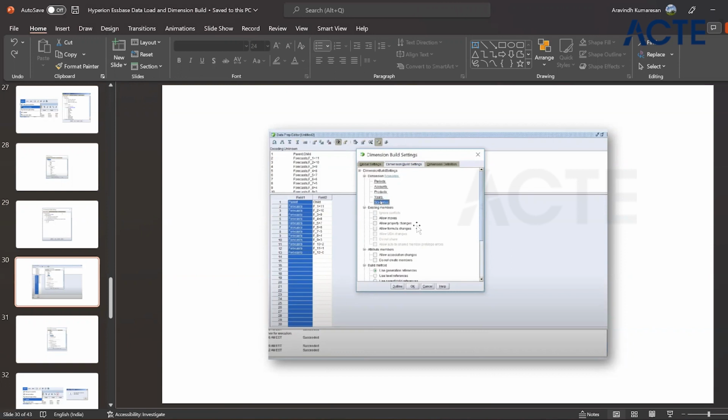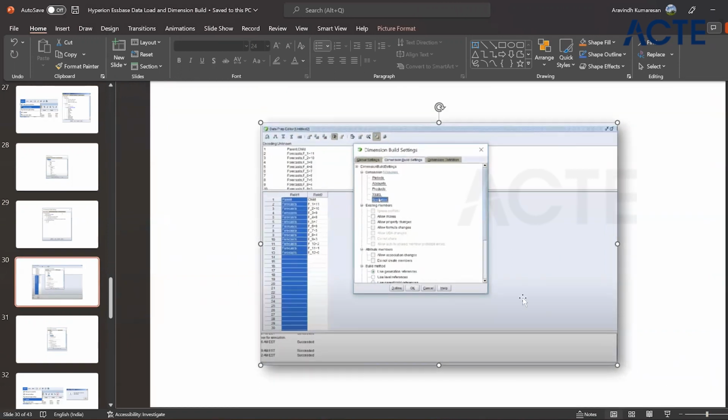If we want to update some properties for that specific product, we can enable allow property changes. And if there is any member formula, we can enable allow formula changes. And if there are any attribute members, we can enable allow association changes, or do not create any members.